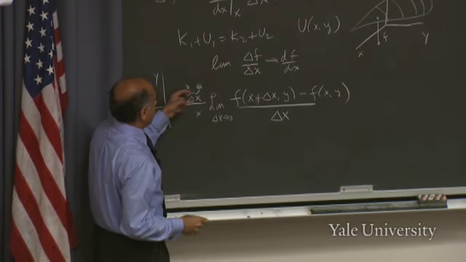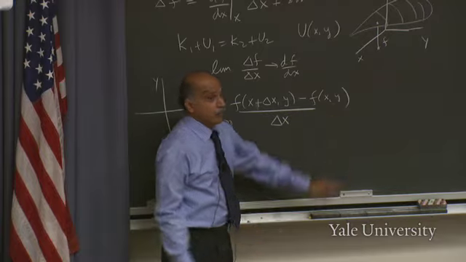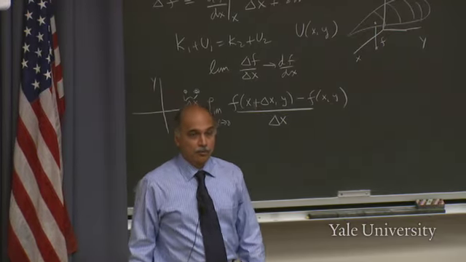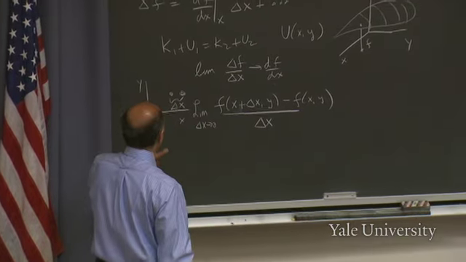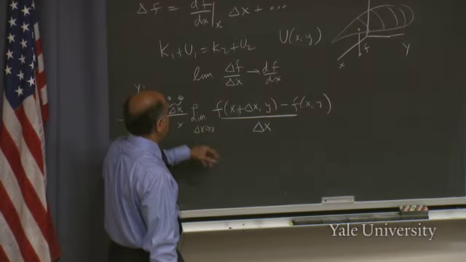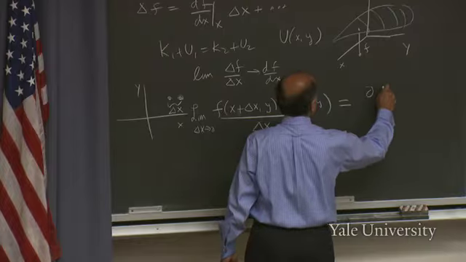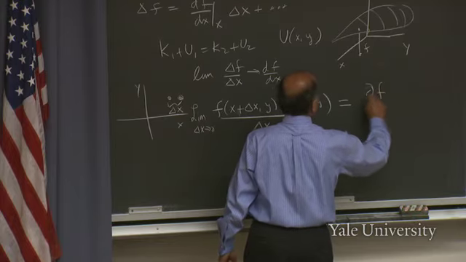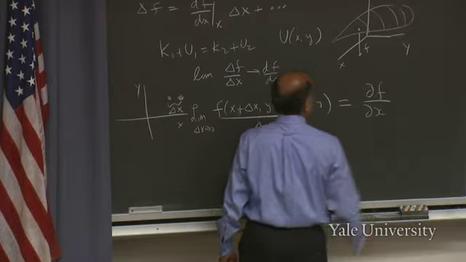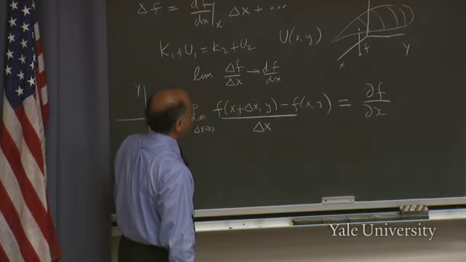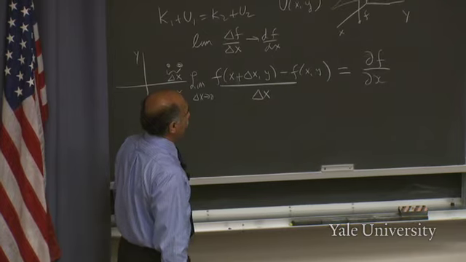As you move horizontally, you notice you don't do anything to y. Y will be left fixed at whatever y you had. X will be changed by delta x. You find the change, you take the derivative and take the limit. That is denoted by the symbol df dx. So this curly d instead of the straight d is to tell you it's called a partial derivative.